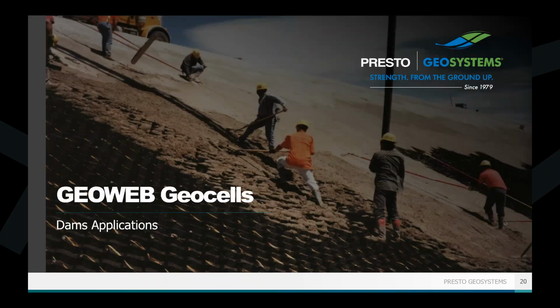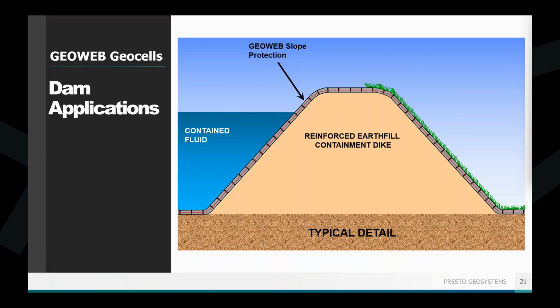All right. Now, let's talk about some application-specific uses of the GEOWEB system. That's what we're here for today. So let's get started on that. So typical earthen dam. We've all seen one of these. It's going to look something like this. You have your wet side. You could have GEOWEB armoring there. Typically, you're going to see aggregate or concrete infill on the wet side. And that's going to, because grass is not going to grow if it's all wet all the time. But it can depend on if you've got wave action, what your drawdown rates are going to be, anything like that is going to determine what you have on that side.